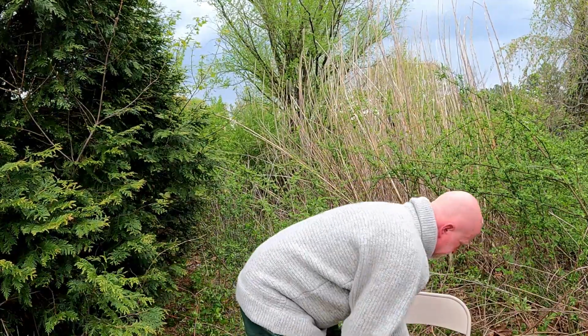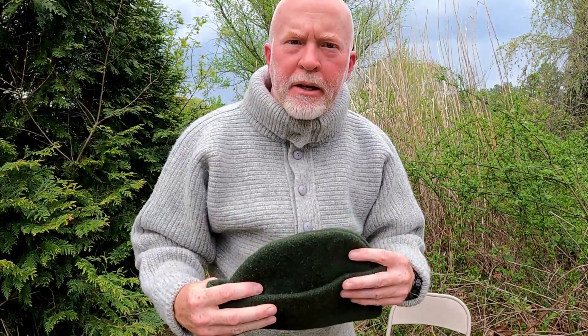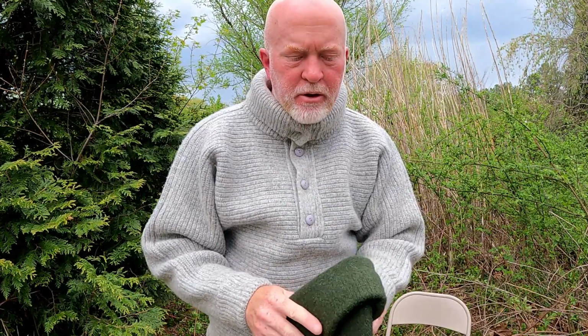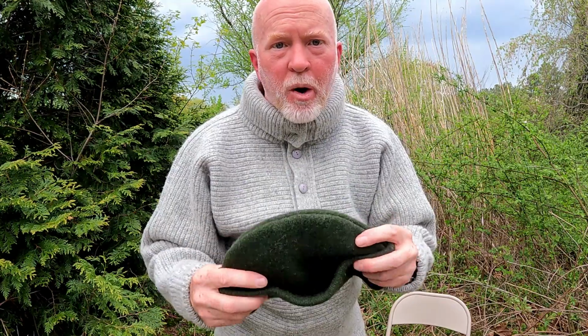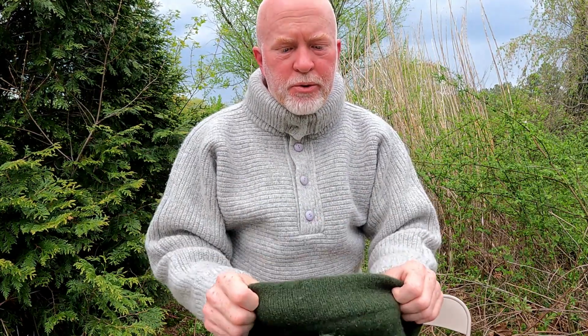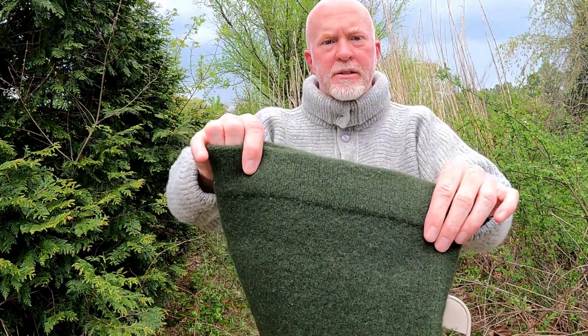So I'm going to show you these caps. Now, this is the green right here. I wanted the red. This is the 2-ply. They claim that this is their lightest weight cap. And if this is their lightest weight cap, then this is already thicker than almost any military watch cap that I own. It's huge. Look at this thing. This is a double layer made into it. See where it looks like it's a little thicker here? That's a double layer. This is a single layer, but this thing is so thick.